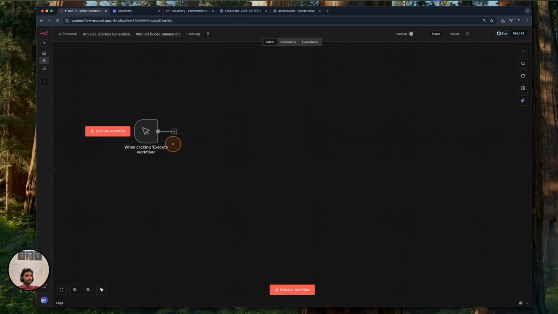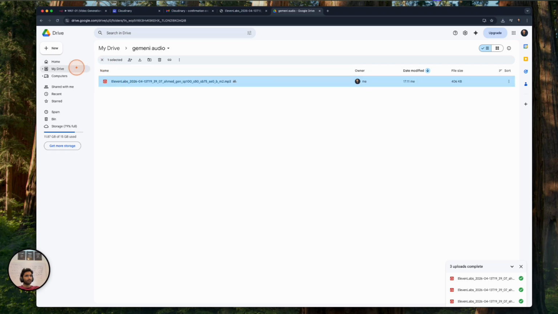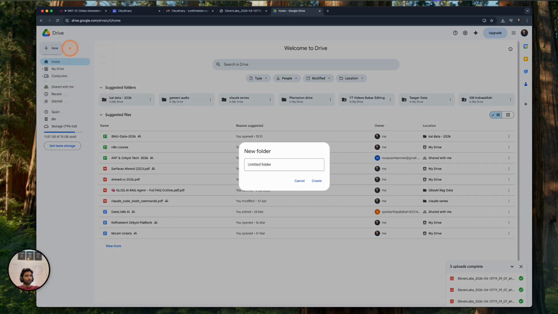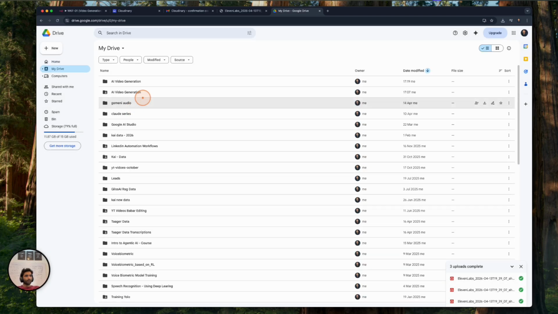So after this node, first of all I will come over here, and I will create a new folder and name it AI video generation, in Drive, because we will be using an audio file.